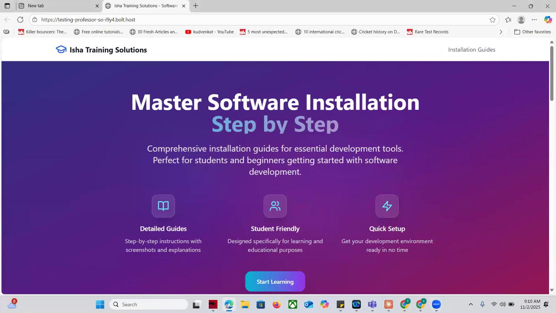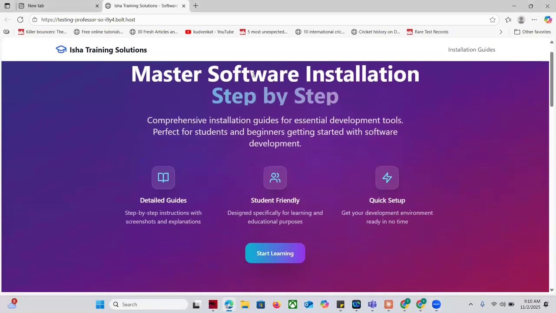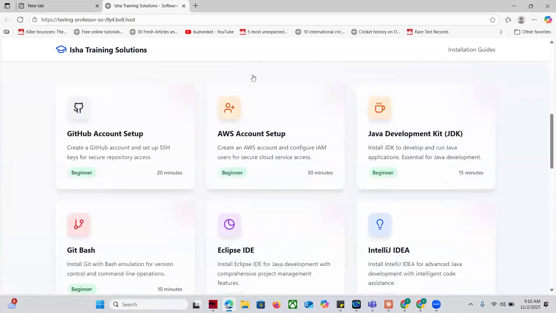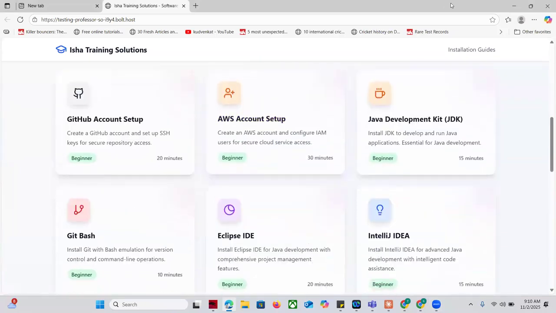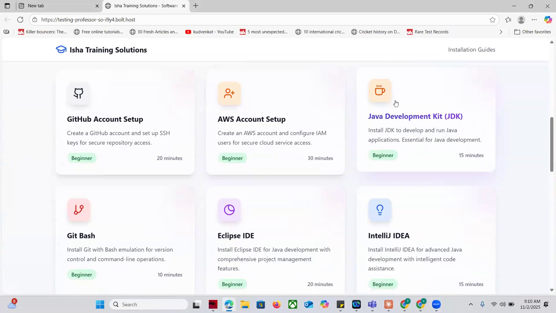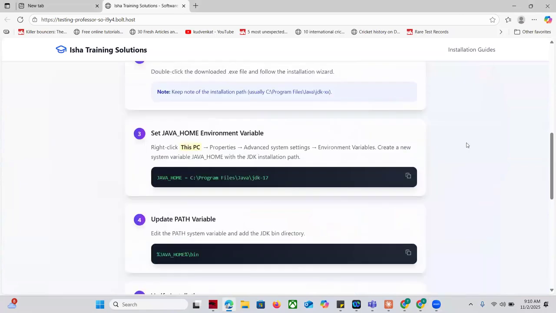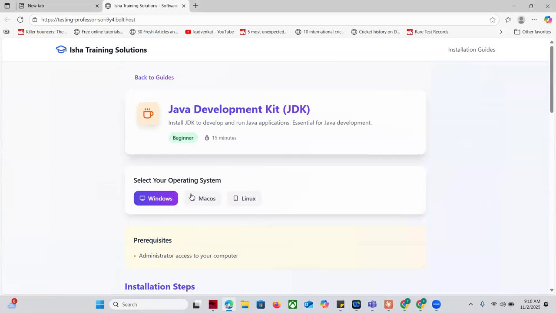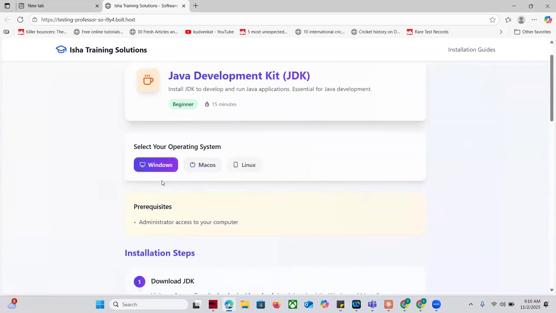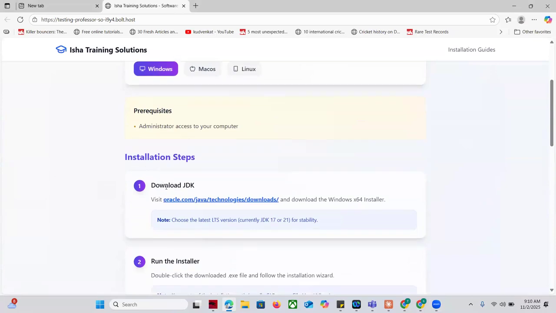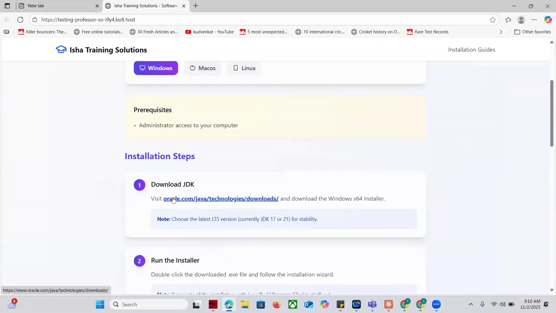Okay. So this is a software installation guide that you are following right now. First we will try to understand how to download and install JDK. In the link that I've shared with you, you can go to Java Development Kit. If you are using Windows or Mac or Linux, please choose your operating system. If you scroll down a bit, you can visit the official oracle.com Java Technologies download site.